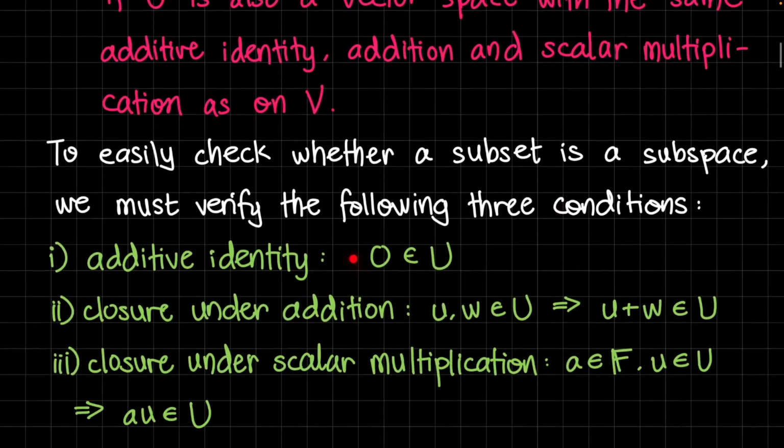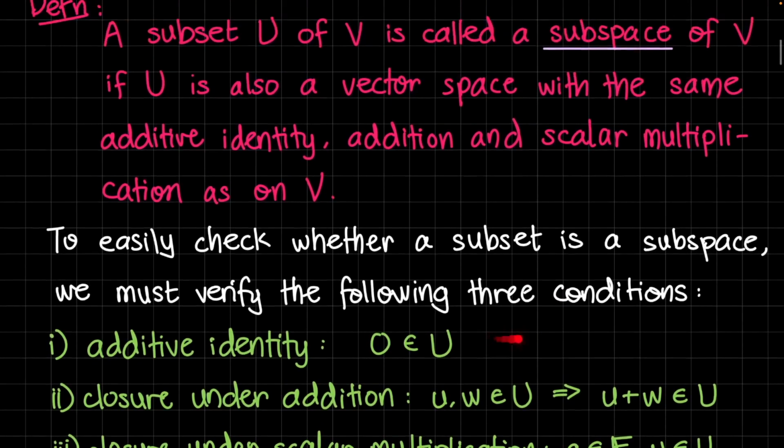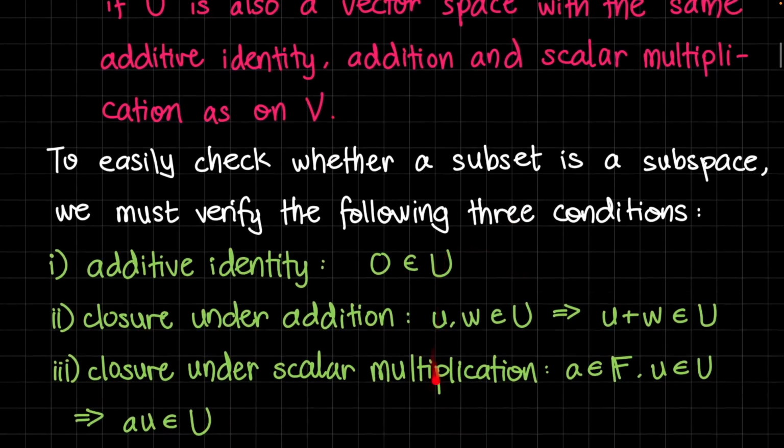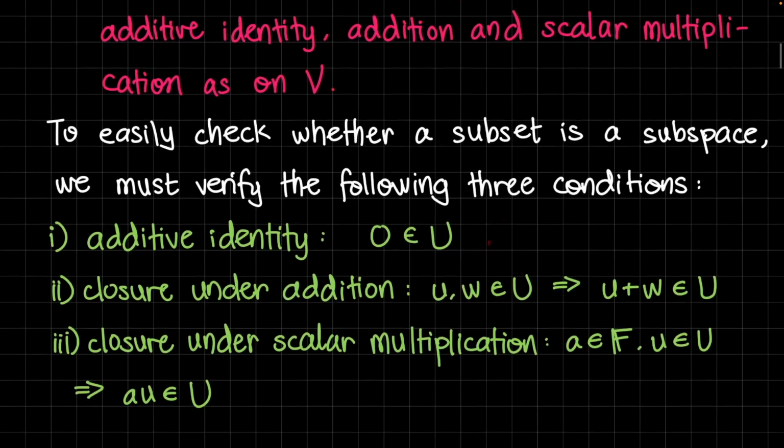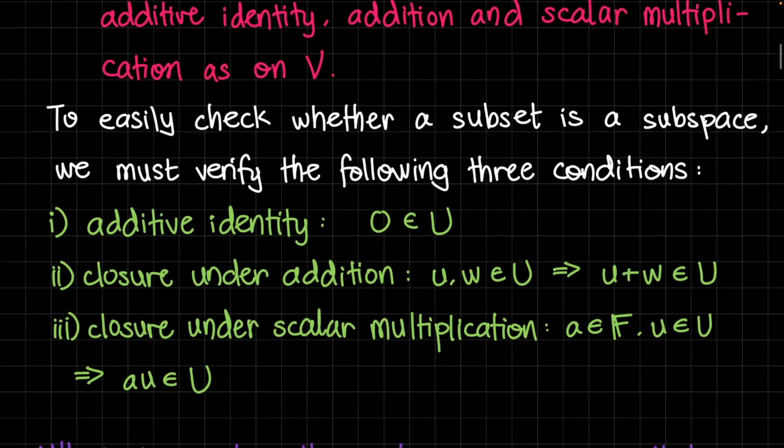And it's easy to check whether a subset is a subspace. To do that, we just verify the following three conditions. Instead of actually checking that it's a vector space and satisfies all those, I think it was 6 conditions that we had for a set to be a vector space, we just need to verify the following 3, because the rest follow because U is a subset of a vector space itself and it's inheriting its algebraic structure. The proof that the rest follow is, I would say, straightforward, but I'm not going to include it in this video because it will take away from the beauty of these 3 conditions.